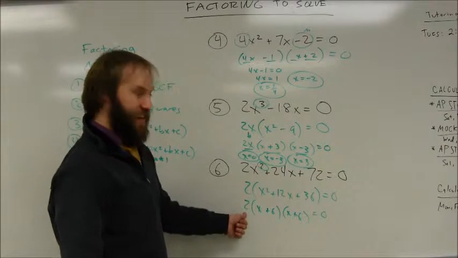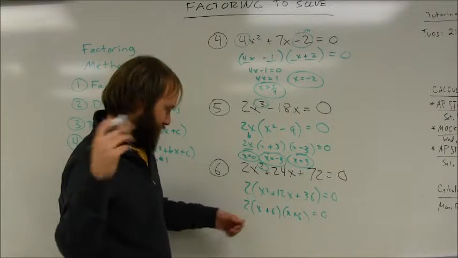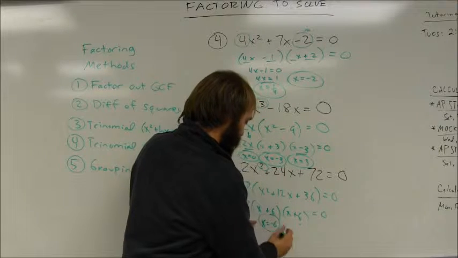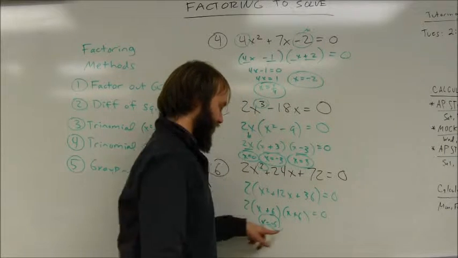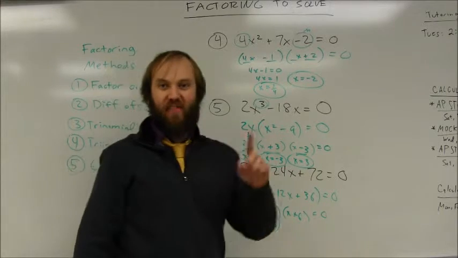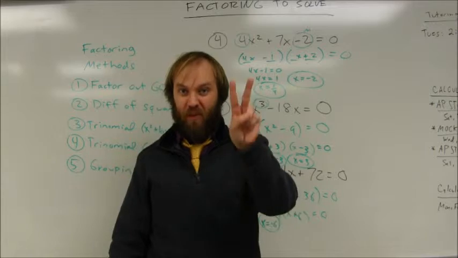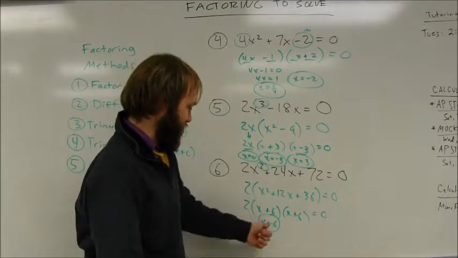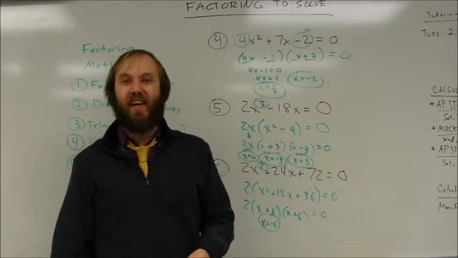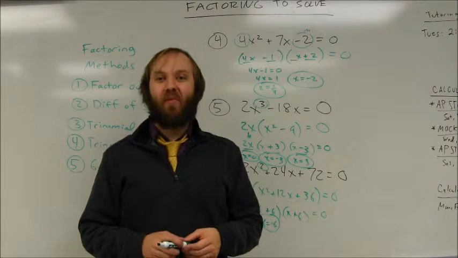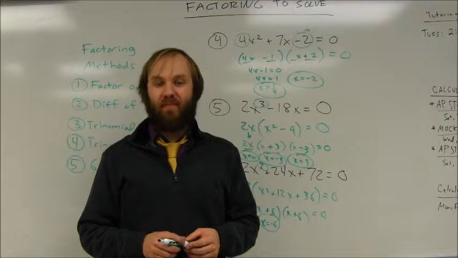But notice, nothing can make 2 0, so that doesn't get us anything. X equals -6 will make this part 0, but that's also the same thing that'll make that 0 as well. So we actually just have 1 solution. Technically in a college course, they'll say it has multiplicity 2, which just means it shows up as a solution twice. But only 1 solution in this case. And now we move on to question number 7.